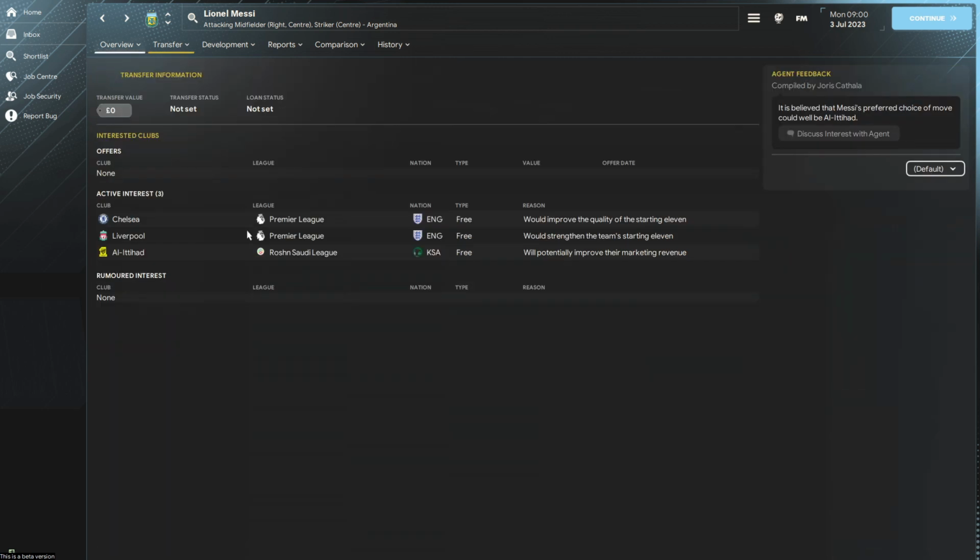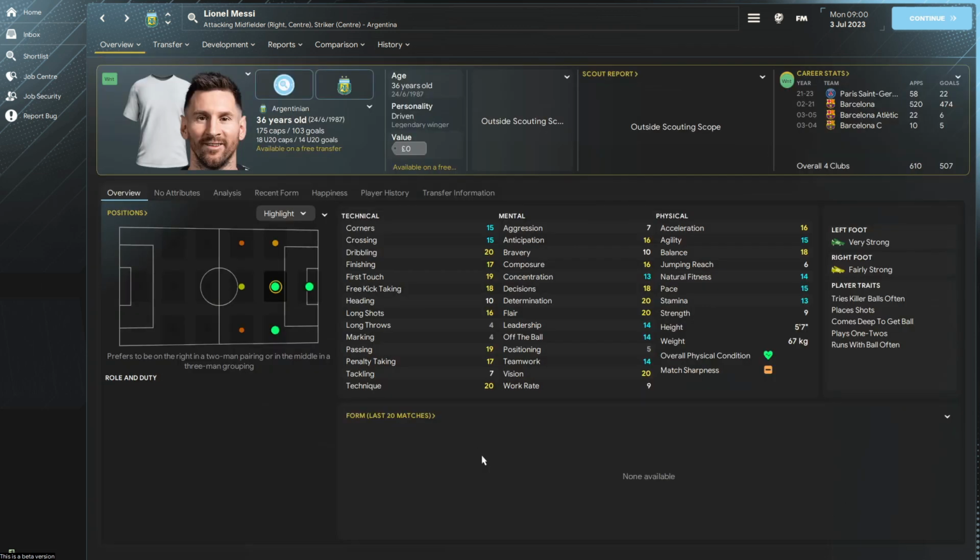Let's take a look at who you'll be contending with: Al Ittihad, Liverpool and Chelsea. I would prefer he didn't play for any of those teams. I prefer he played for your team, so if you want him, go and get him.